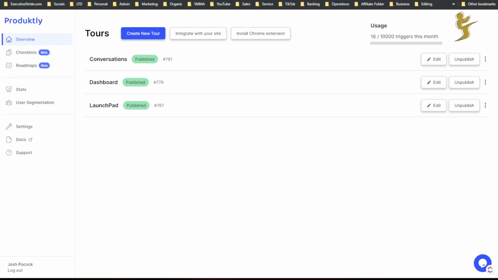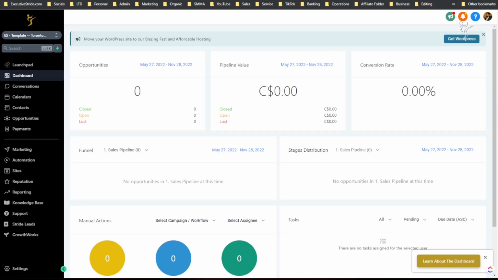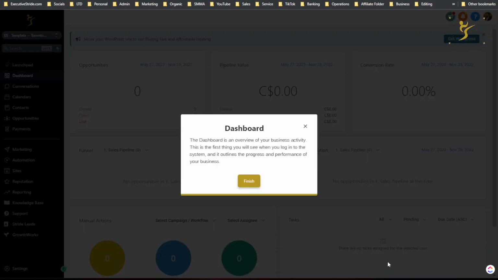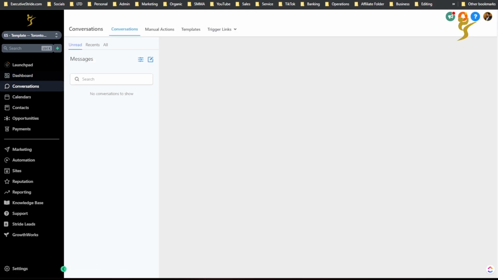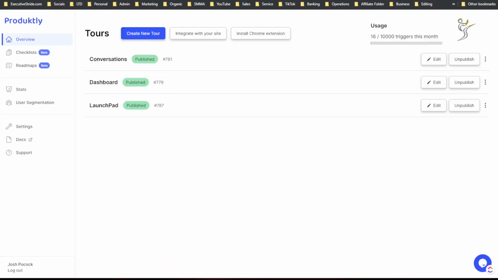Okay, go over. We'll go to our template profile. Okay, so this is just a templated profile. But you can see here, it loaded, and you know, down here we're on the dashboard, as you can see, and we see something here that says learn about dashboard. Now I click this, and it says the dashboard overview. So okay, that's a basic one, but also too, if I go to, what's the next one? Conversations.